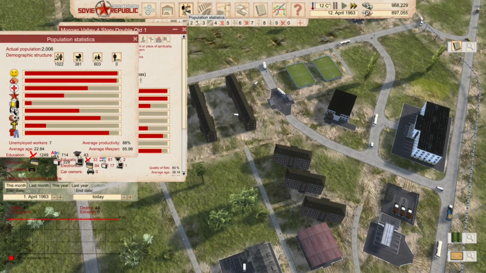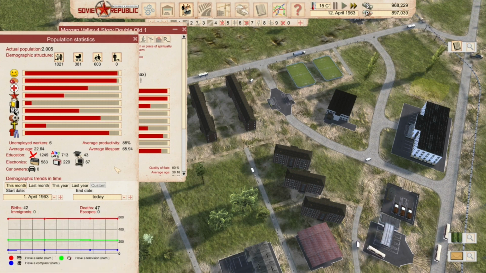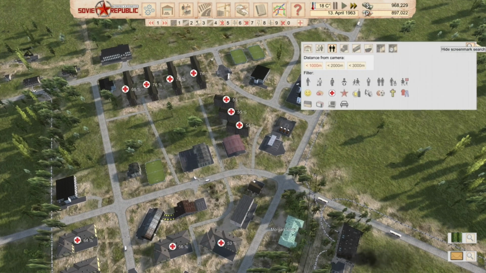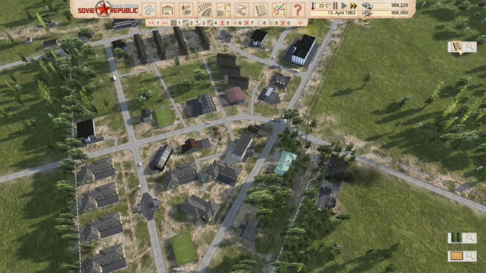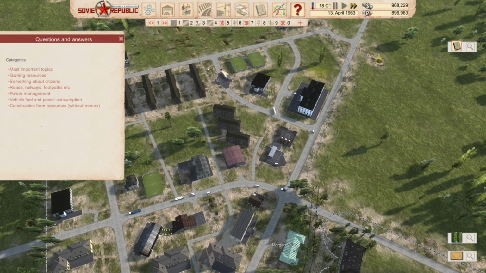How's our workers going? What's our population like? Is it growing? We're really not. We've got almost 0 unemployed workers. We really need to figure out our health crisis, honestly. I don't quite know how we're going to get better with health. Is there any kind of guidance? Let's quickly have a look over here.